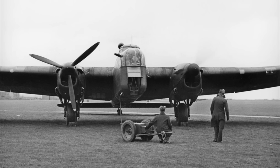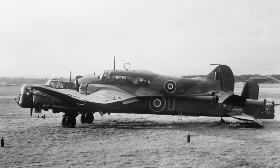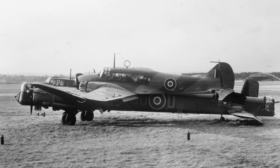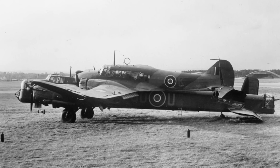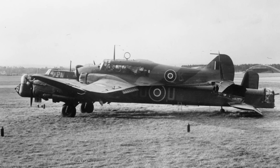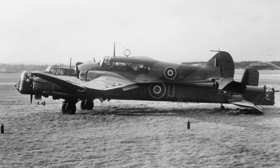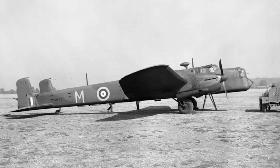The Whitley's ruggedness wasn't just tested by the enemy. A good number were used by operational training units and were involved in some rather spectacular accidents. One Whitley was subjected to the unfortunate fate of having an Avro Anson land on top of it during a night-time exercise, the Anson's pilot having mistaken the airfield controller's signal. Though this Whitley was written off, it had not severely buckled under the weight and force of the impact, and the crew reported no injuries whatsoever. As the months rolled on, it would in fact be with these operational training units and other commands that the Whitley would complete much of its wartime service, as it would be phased out of frontline bombing operations rather quickly.